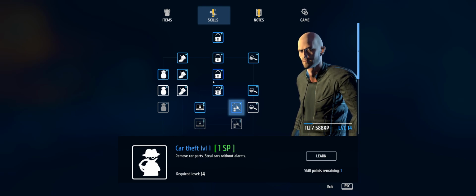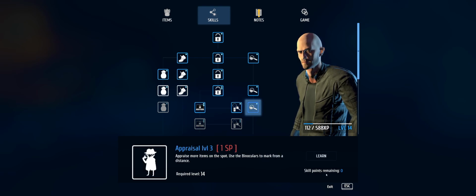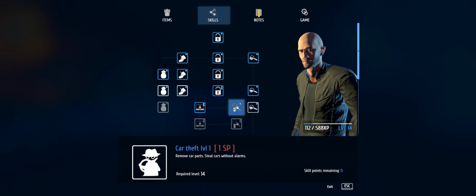All those items that are marked here in blue are already freed up. So we have 1, 2, 3, 4, 5, 6, 7 skills left to do. Okay, we have one skill point, I think, so we can use that one right here. Car theft 1. Let's learn it. Alright, no more skills available. For that, you need probably... not sure how many skill points you need for that. Alright, let's get out of here. We have learned remove car parts, steal cars without alarms.